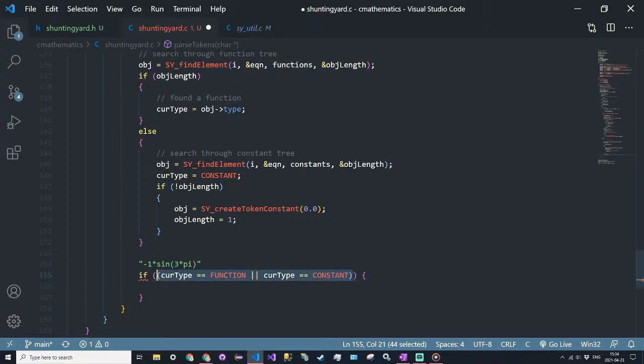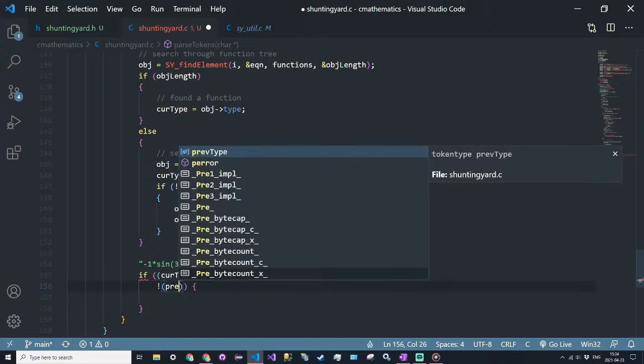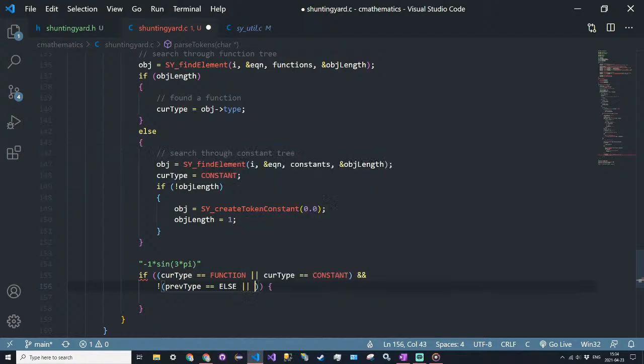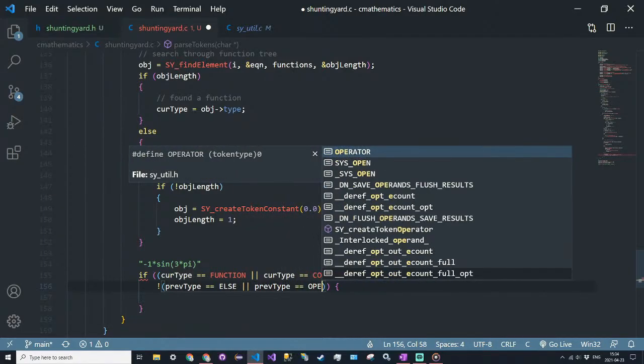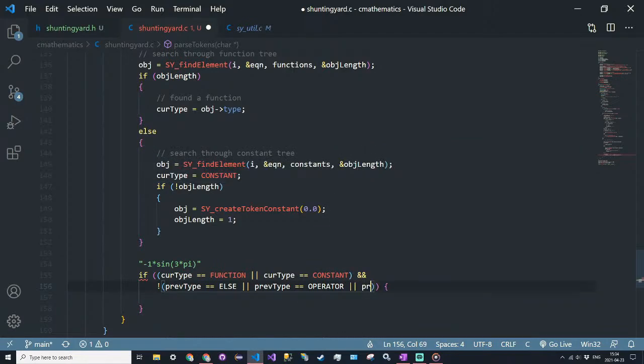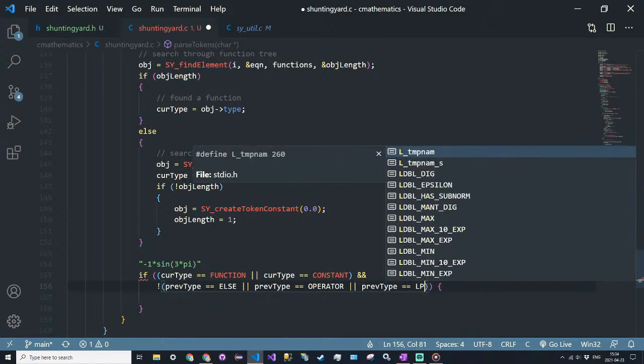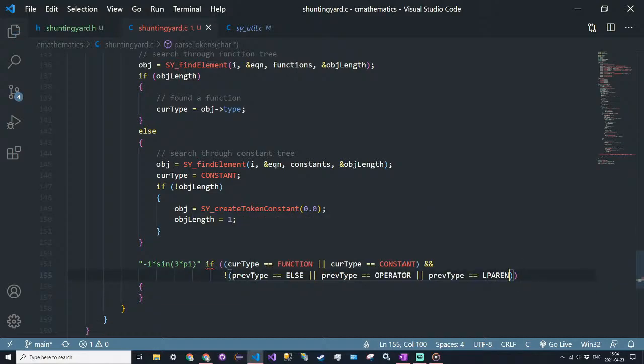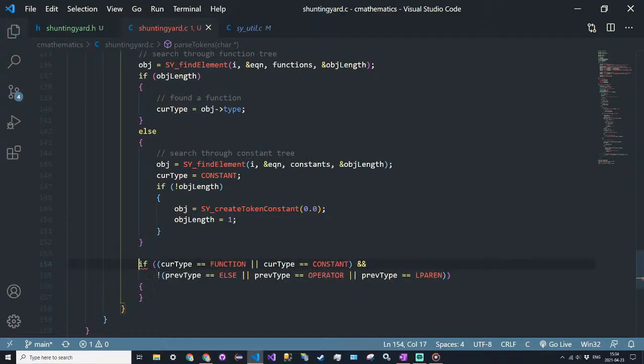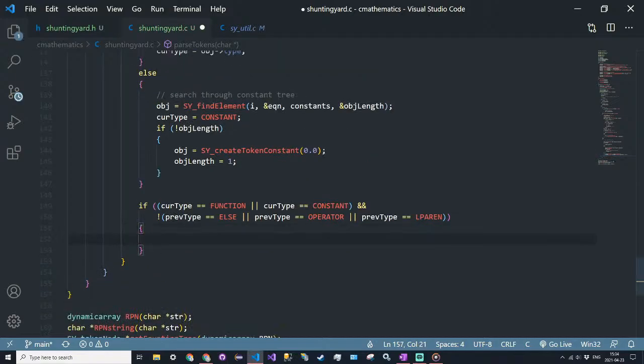So this has to be in parentheses, and then we're going to have an and here to determine if the previous type was a constant. So and not previous type is equal to else, or previous type is equal to operator, or previous type is equal to left parenthesis. So the previous type cannot be any of these 3 for this to be a multiplication, or for us to need to, or to implicitly add a multiplication sign.